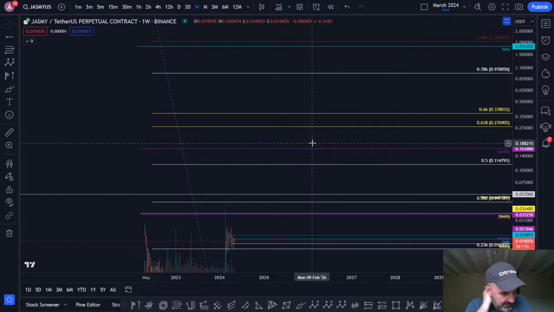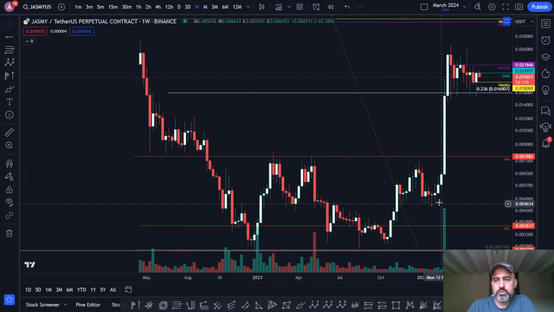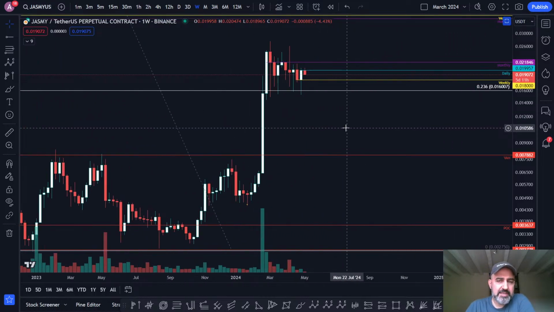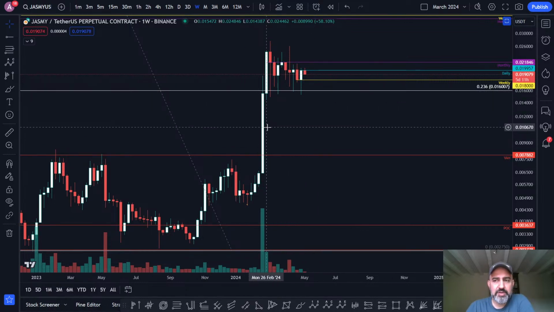Gary is saying, picked up most of mine at 0.011. Oh, you got a good entry, huh? You see, that's good. And I'll tell you why that's good, because this candle here is holding the price because of the volume that's come into this candle. As long as the price doesn't come back into this candle, you're good. Your entry is underneath support.